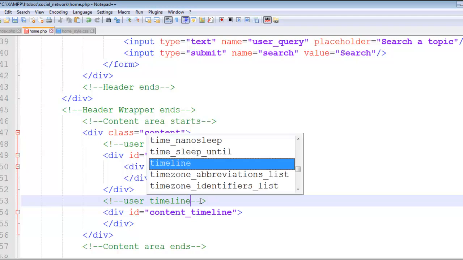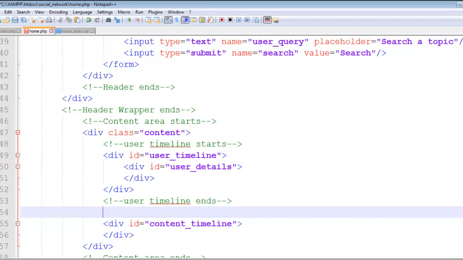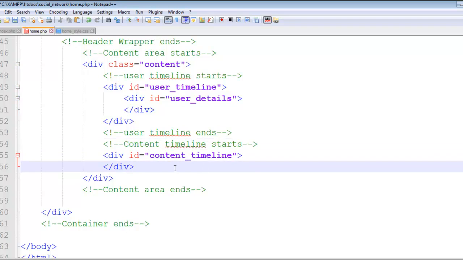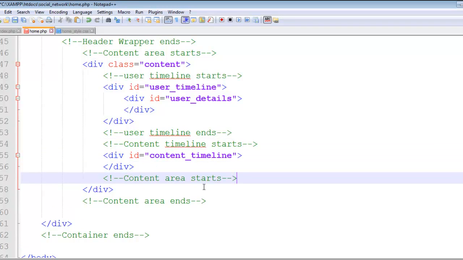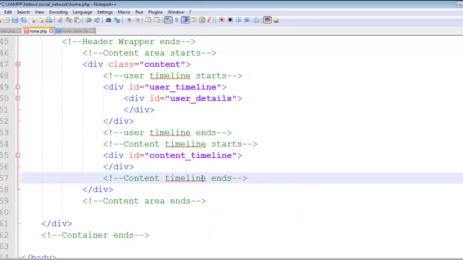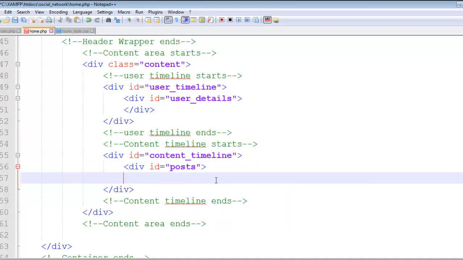After that we have the content timeline. The content timeline starts and ends here. So that's really simple. Now inside here we have to add another div with the id post, and that's it.